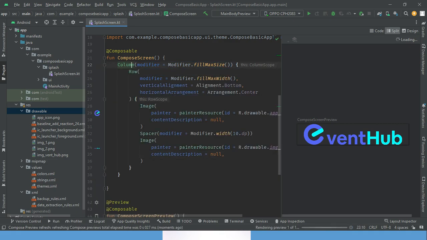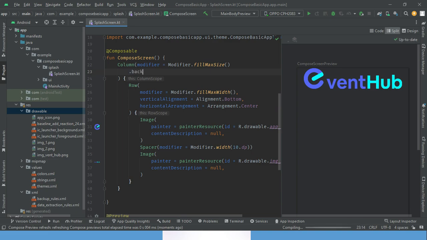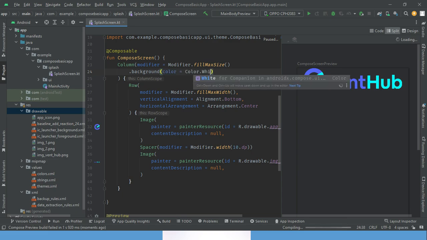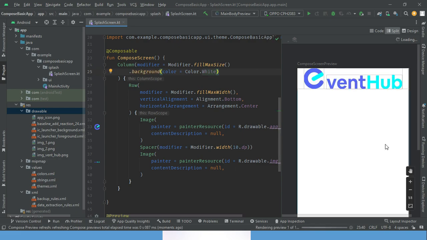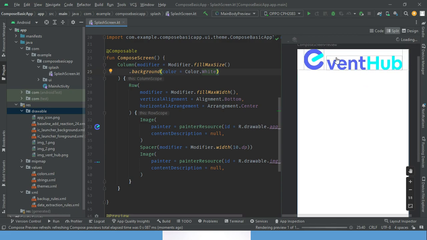And change the background color to white. Okay, so this is showing in column on top, so let's make it centered.